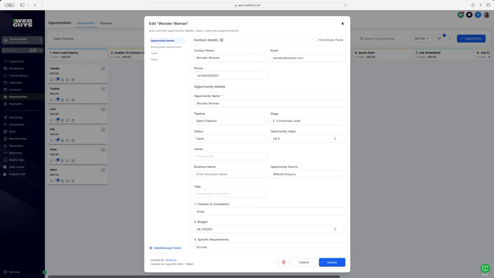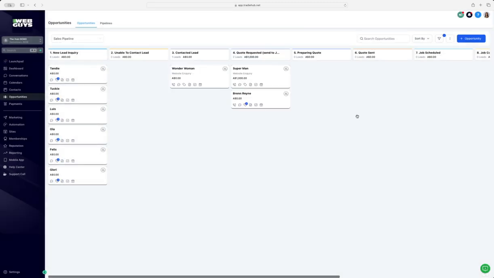So I hope that some of this makes sense. If you do have questions off the back of this or want help creating this sort of thing for your business, let me know. But I hope that this shows you what is available for creating custom fields within an opportunity.